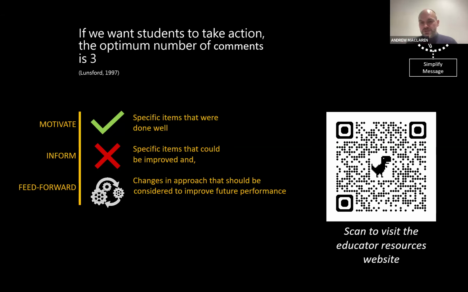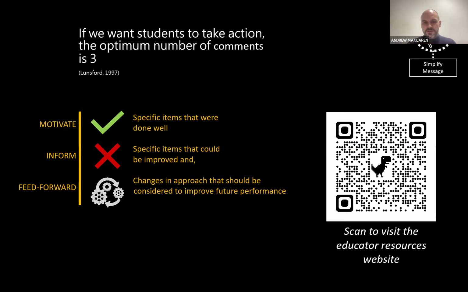And interestingly, given the previous presentation, there's literature that suggests that with undergraduate students in particular, the highest value comment is actually the motivational comment, not the comment correcting areas for improvement. So we start with motivational, then we inform, then we feed forward. The 3 comments might have 1 or 2 points within them, but they're short comments, and each one satisfies what we call the 4 S's.